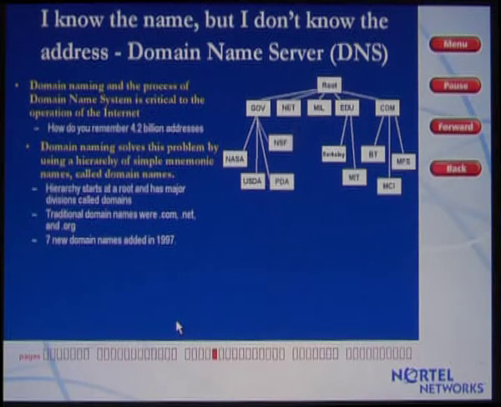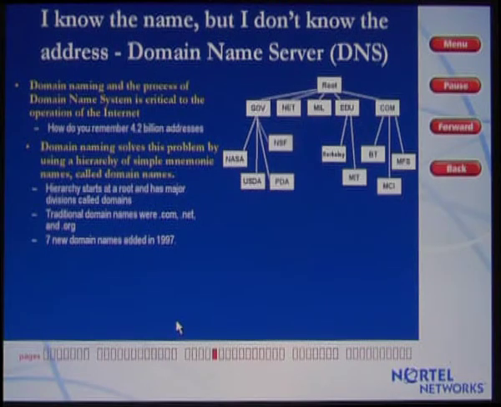The tree has a topmost root level and major divisions called domains branch from the root. In the diagram, not all domains are shown, specifically those for other countries, such as .co.uk or .fr. Only the top-level domains are listed here. An ISP is probably part of the .net domain, while a company is probably part of the .com or local national domain.